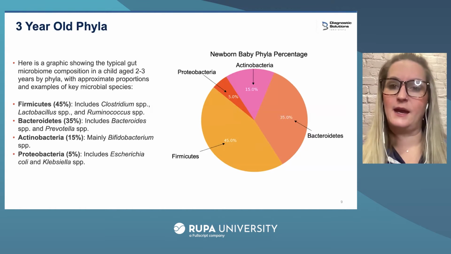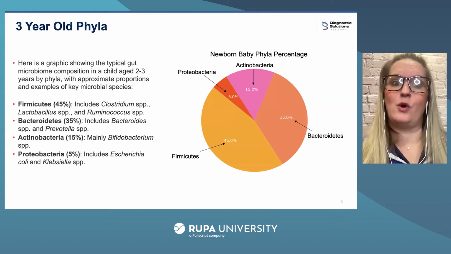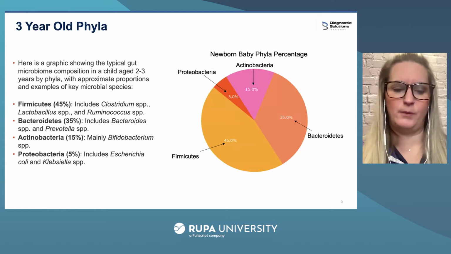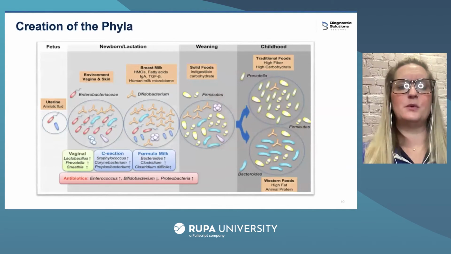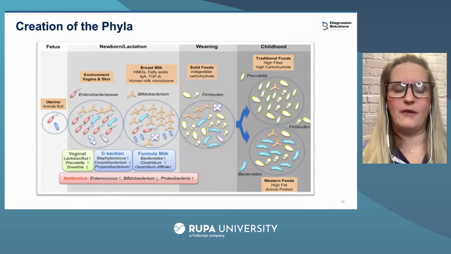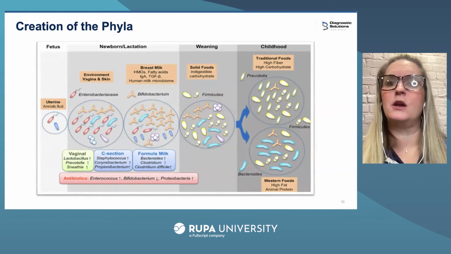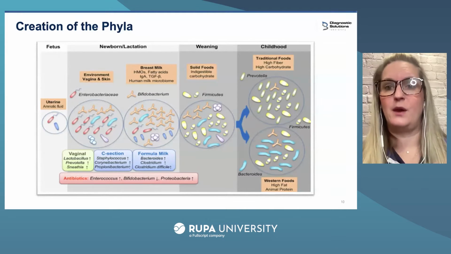So when you are looking at a microbiome, don't get nervous if you start seeing a lot more inflammatory microbes in the gut of a newborn. That is totally normal. It actually really helps to make their immune system. So this is, I think, a really helpful graph to show how the microbiome is shaped and what could actually go in the opposite direction when things aren't the way that we expect.